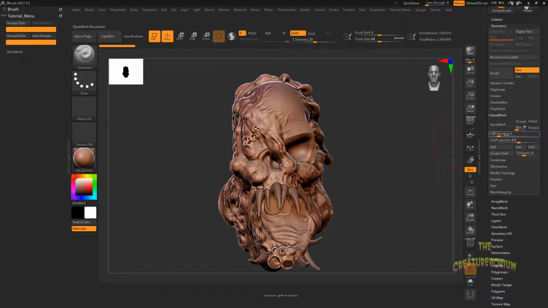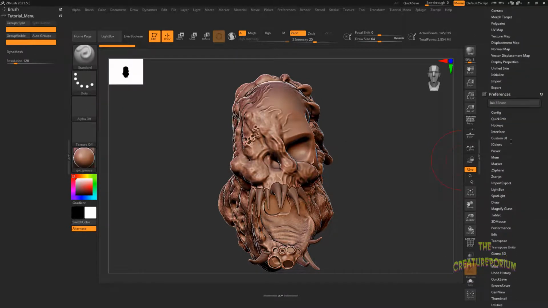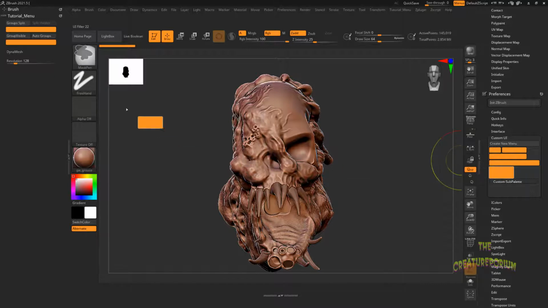Okay, and we'll grab the resolution slider. I don't really mess with any other stuff within the Dynamesh section most of the time. So we can just come back to custom UI, and we have a couple of different things that we can use here. If we grab this big blocky thing here, we can put that right here. And now it is blocked off all that space. So now, just for organization purposes, you can't accidentally drag this or move it without this being influenced as well.